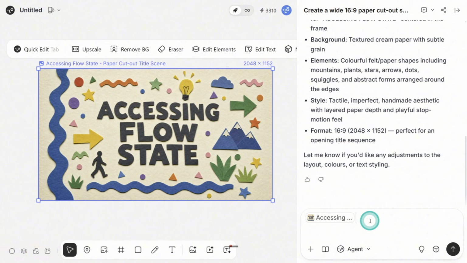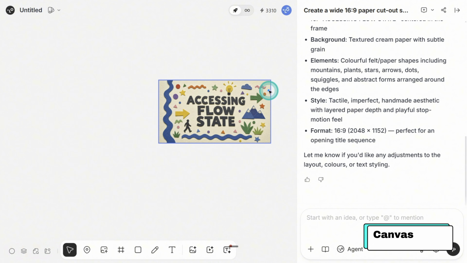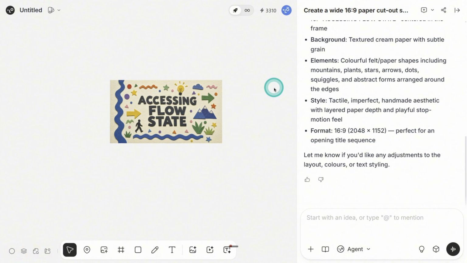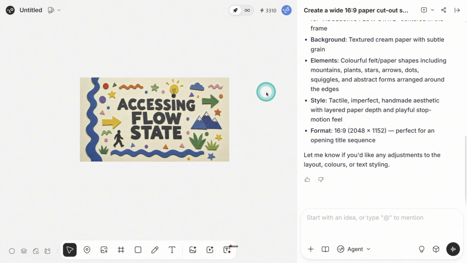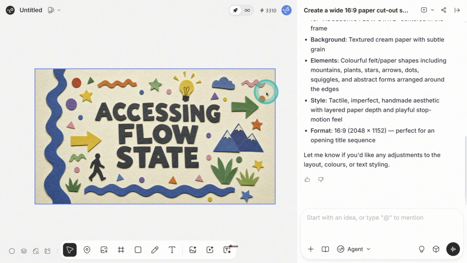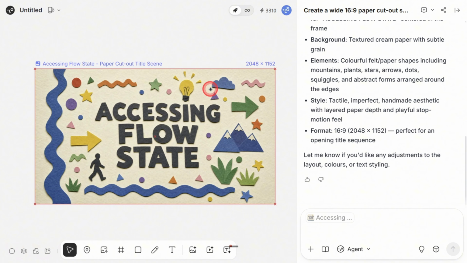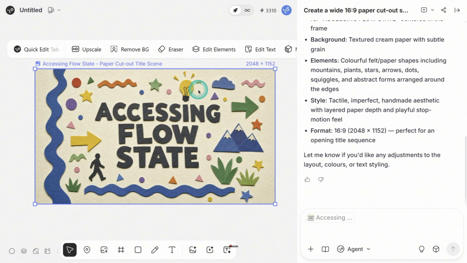As you can see, once the image is generated, it opens directly inside the Lovart canvas. And this is where Lovart starts to feel very different from a standard AI image generator, because the image isn't just a final output. It becomes something we can keep working with. From here, we can speak directly to the agent, organize the project on the canvas, make edits, generate new scenes, and eventually turn those scenes into video. So let's open the chat and configure a few things before we continue.